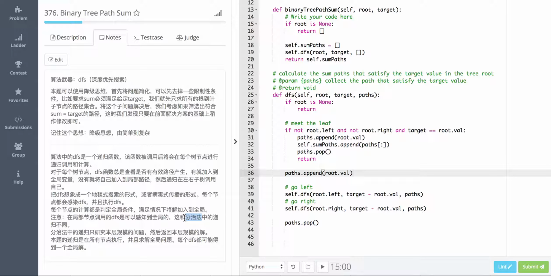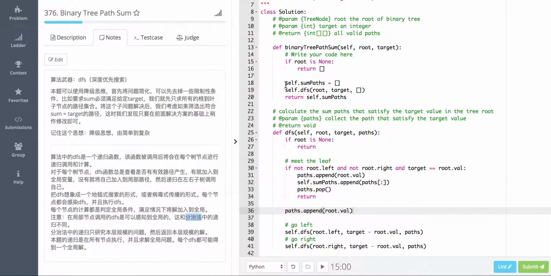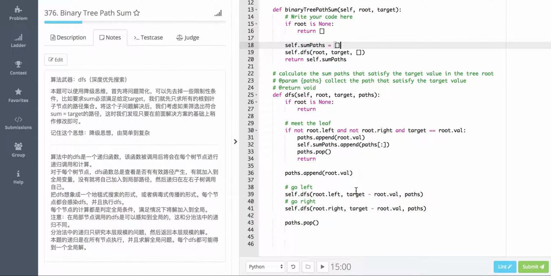So usually you don't reference global variables in divide and conquer, but in DFS search, usually we set up some global variables by using self dot stuff, so that each DFS subcall can see the global variables and perform some things. We also give a name for that, which is called traverse. In the future, we will be covering more and more about that.